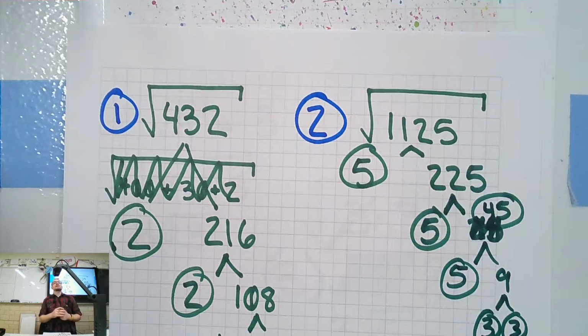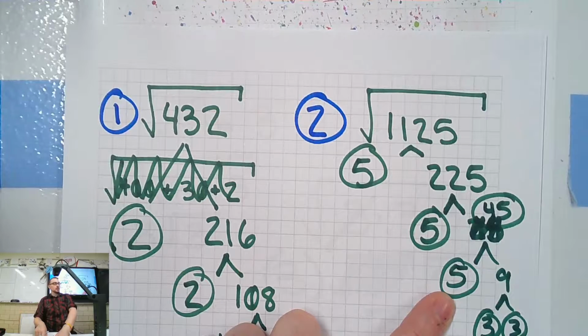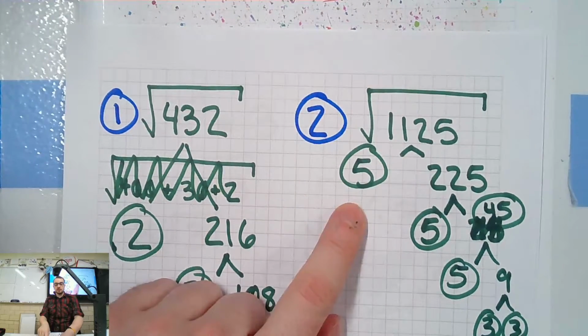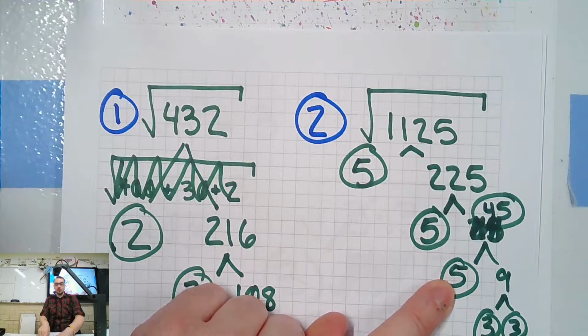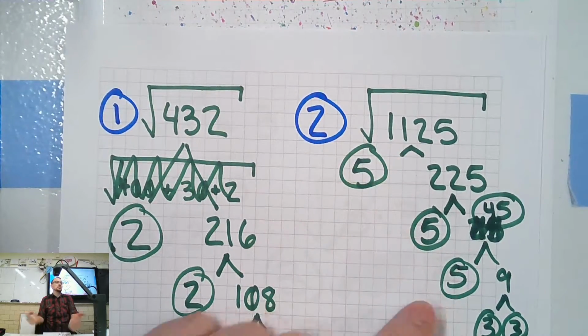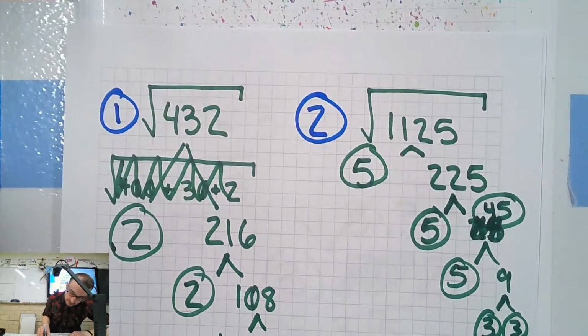Awesome. So we broke this down in what we call the prime factorization. Remember, factors are numbers that multiply together to make another number. Prime factorization means broken down into the prime numbers that multiply to one number. Now, what's interesting is that every number has one unique prime factorization. Every number. So 5 times 5 times 5 times 3 times 3 only is 1125. And that makes sense, right? You wouldn't expect it to equal 2 numbers, right? So this is 5 cubed, 3 squared.